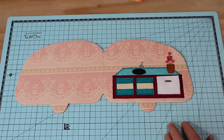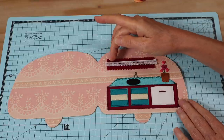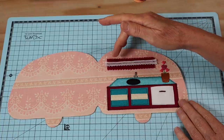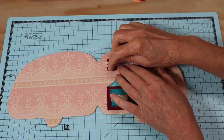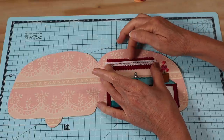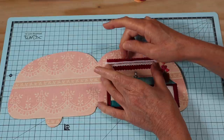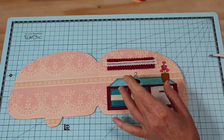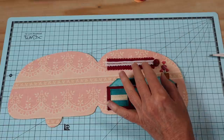My little cupboard is all finished. My next step is to take my little overhead piece - I've just stitched that little piece of lace into place, and now I'm going to stitch each end in place. If you like you can stitch down the center there to create two little openings where we can tuck things in. Once I've done that, I'm going to add my two little buttons just to detail those ends there.